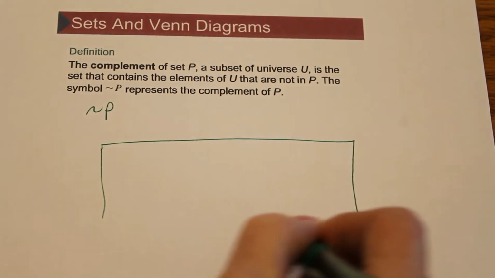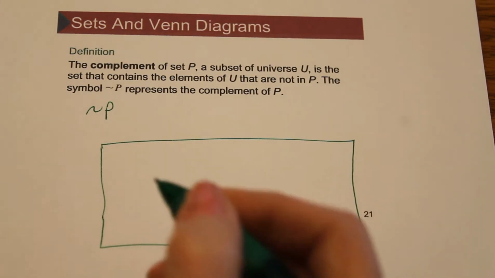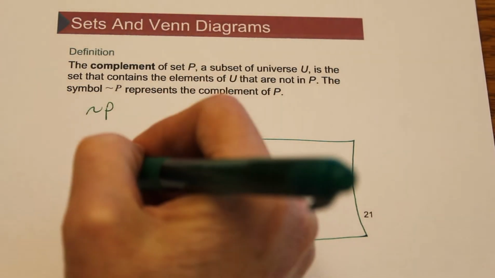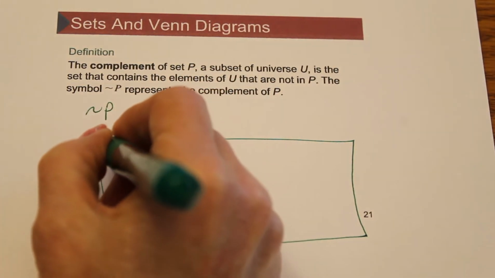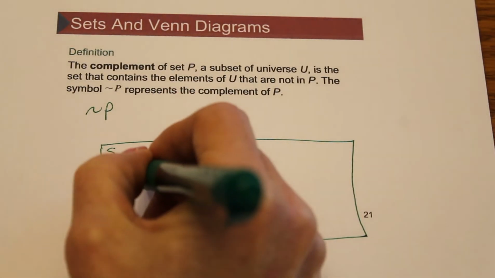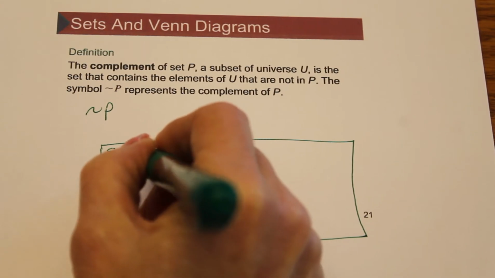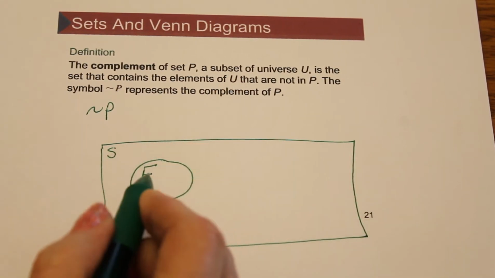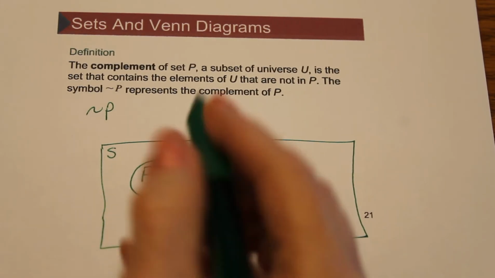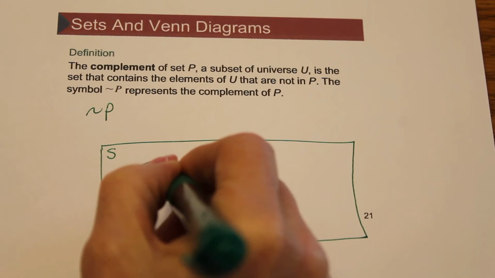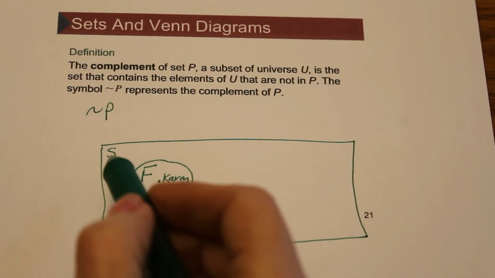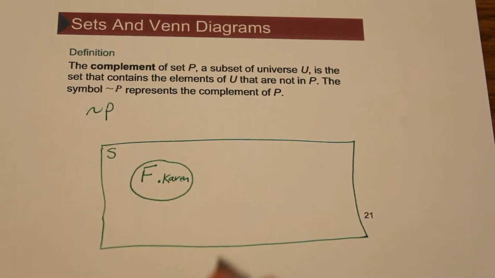Let's say this is the universe of different types of students that come to ECC. All right, so these are going to be all the students. We'll call that S. And you know what? There are full-time students. So all the full-time students would be included in this set. So like let's say if there's a person named Karen and she's a full-time student, she would be in the set of full-time students. She would also be considered a student.